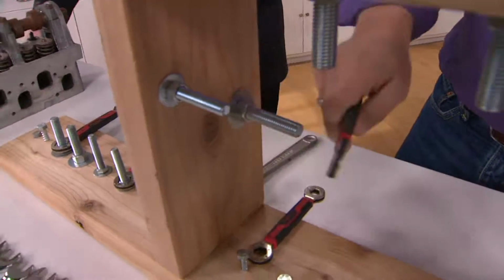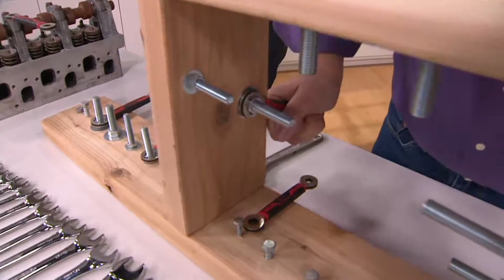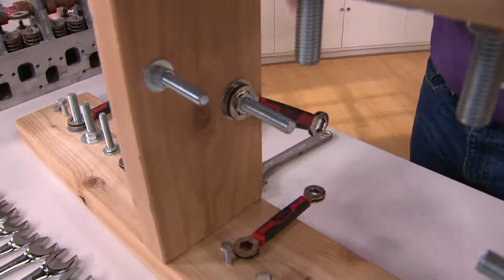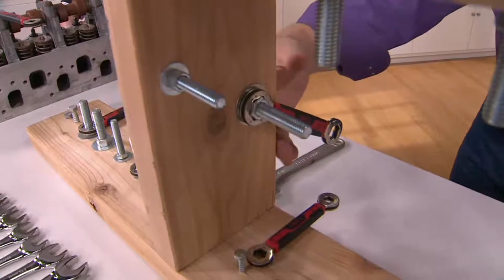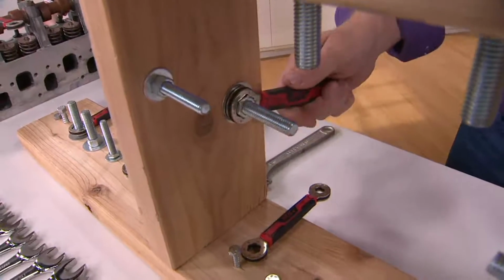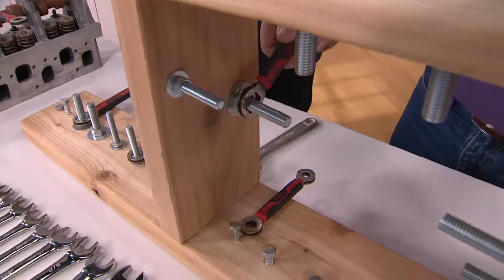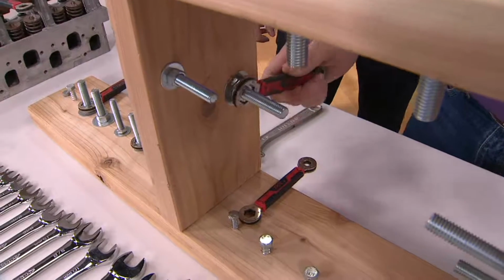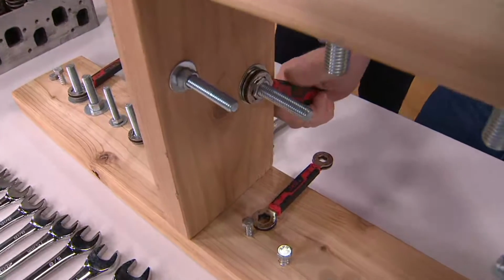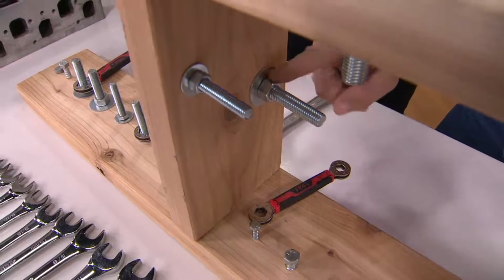How does it work? All you do is go onto the nut or bolt, it locks on, and I can push down with all my might. It didn't slip, it didn't move, I didn't break my knuckles. That's what you want. As soon as I take it off, it releases itself. If I want to loosen it up, I can do that. If I slide back down on there, it finds the size and locks into place, so there's no rounding off of the nuts or bolts.